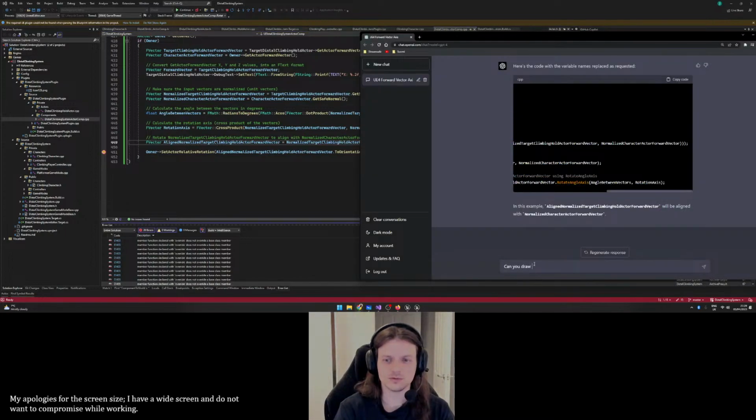Can you draw me a graph demonstrating? Can you write me some Python code that draws me a graph demonstrating how this works?